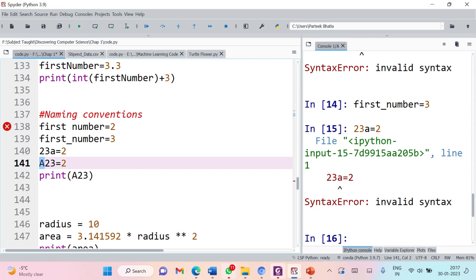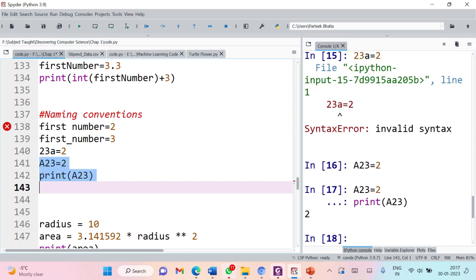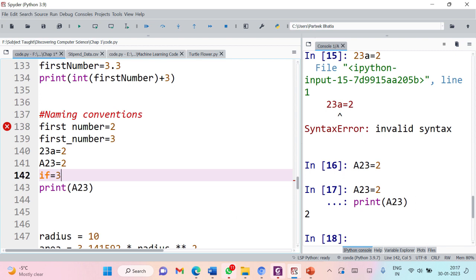So you can't have digits in the beginning, but you can have digits in the variable name, but it should not be at the start or at the beginning of the variable name. So A23 is equal to 2 is allowed. So in this case 2 is stored in a variable name A23, and if you try to print this value, you will get 2.